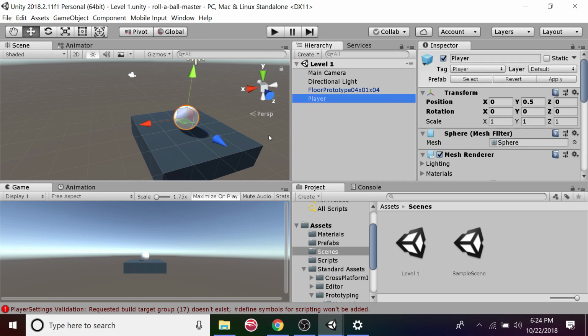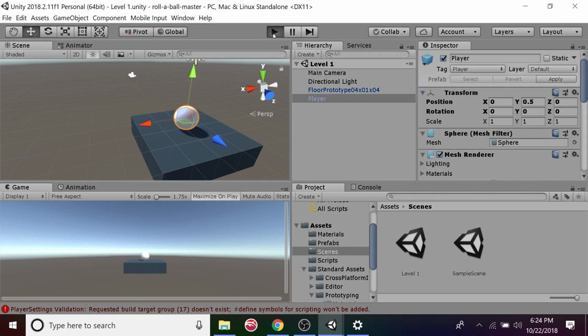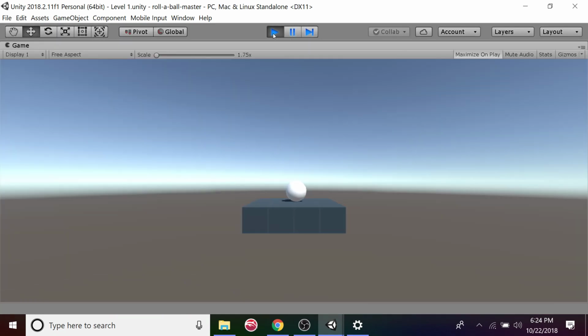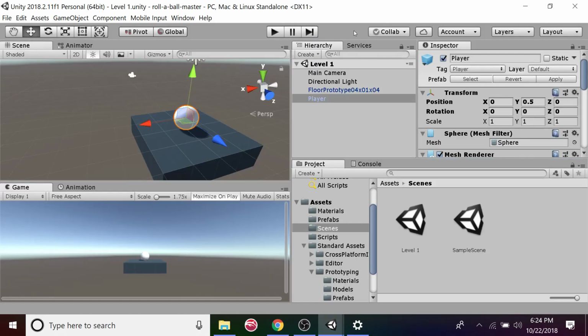So now that we have a player, when we play the game, our player that we worked on before is still there, and we can move it around. The next thing we want to do is, if you guys remember from last week, we changed the camera to always follow our player. So we're just going to do a quick review of that.